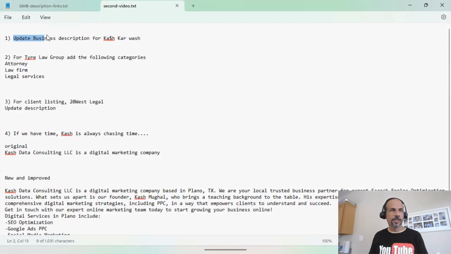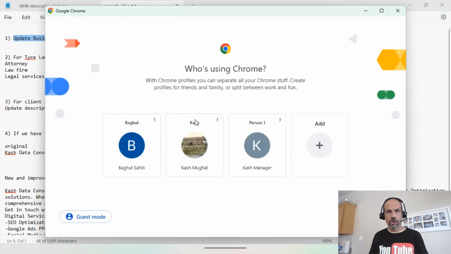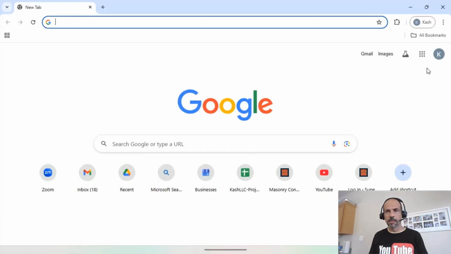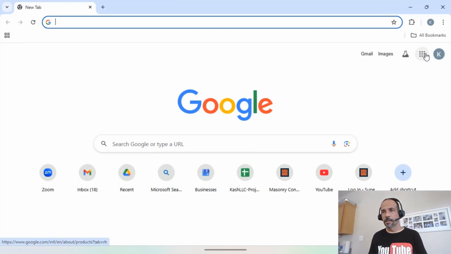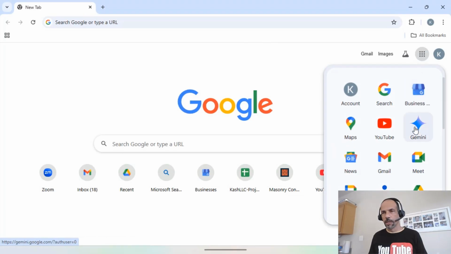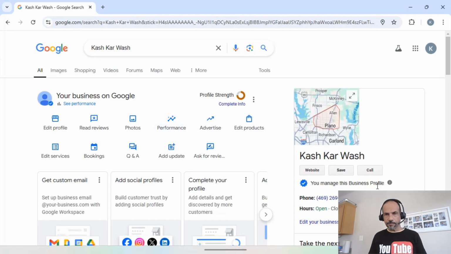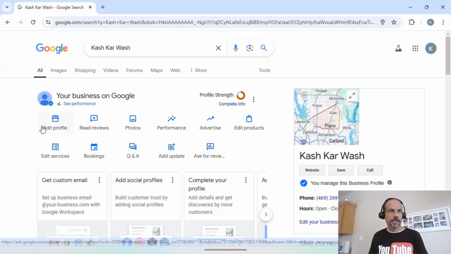Like I said, the first thing I'm going to do is update Cash's Car Wash Company. So how do we do that? I'm actually going to log into a different listing. And again, you can certainly go to google.com/business, but another way to do this is to click on this cube and then click on Business Profile Manager. Here you go. I just started this listing not too long ago, Cash's Car Wash Company. This is a mobile business, so you can see that we do not have an address. We are in Plano, which is north of Dallas, Texas.